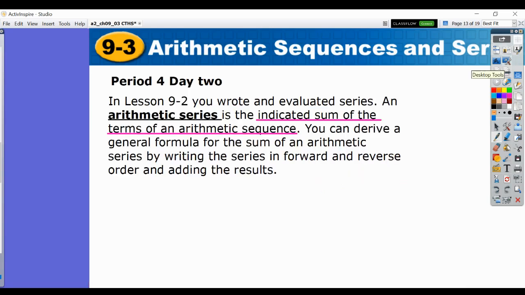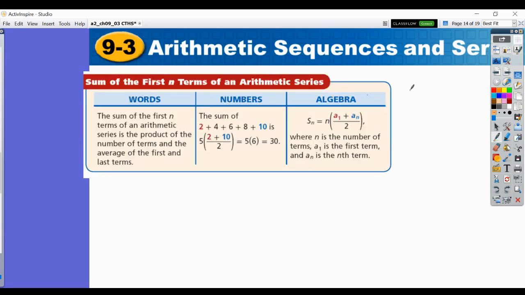All right, so we have also already learned a little bit about series. If I have arithmetic sequences, I can also add them all up, and that would make them arithmetic series. So you're going to see some more of that sigma notation now. I actually talked about this formula a little bit when I talked about series, but this is on your formula sheet. The difference now is that we have an S here because we are summing up the sequence. So remember, if there's an A, that's the term number, just finding the value of that one term. And if there's an S, then I'm adding up all of the terms up to that point.